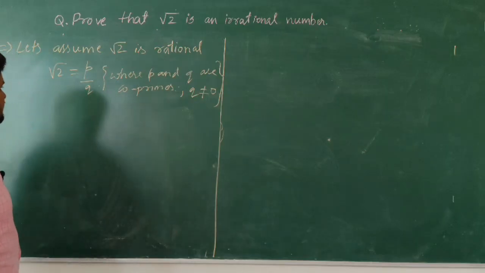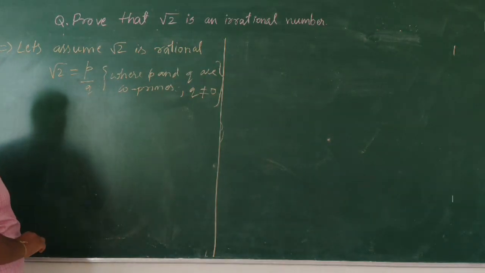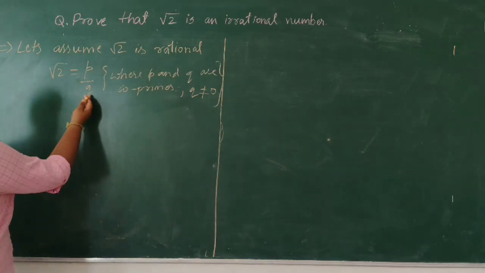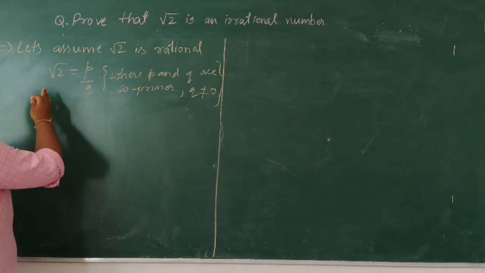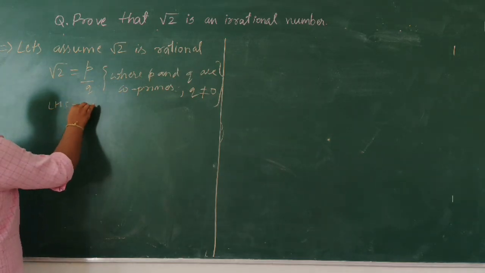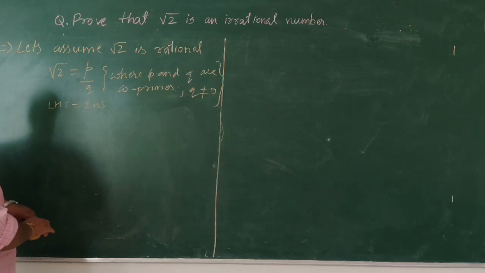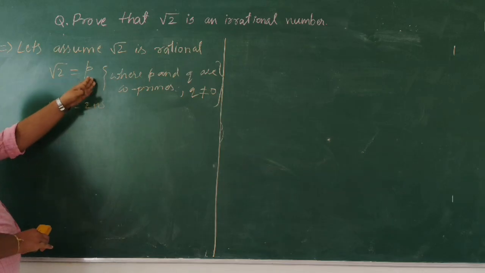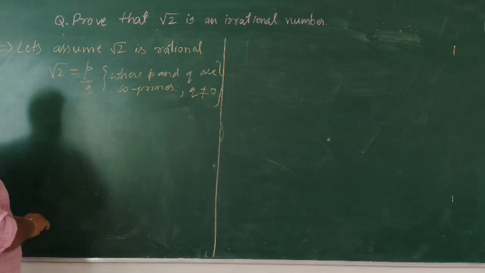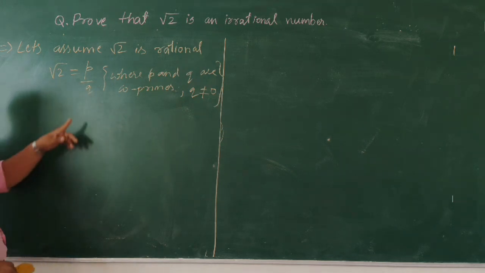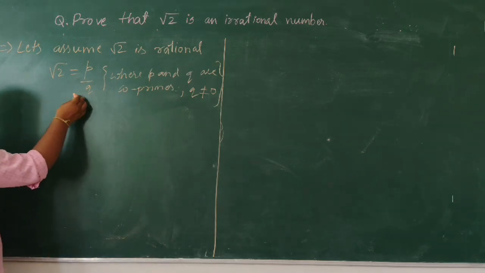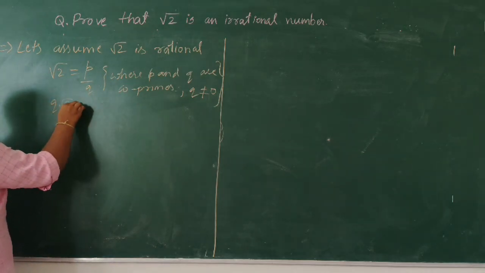Now let us proceed. So we know root 2 is equal to p by q. Now let us apply simple algebraic rules here. I will take this q to the LHS. See, root 2 is equal to p by q is an equation. It has two parts, one is LHS and another one is RHS. So in the LHS we have root 2 and in the RHS we have p by q. Now what will I do? I will take this q to the LHS. If I take this q to the LHS, now we have p divided by q. When it goes to the LHS, it becomes q multiplied by root 2 is equal to p.